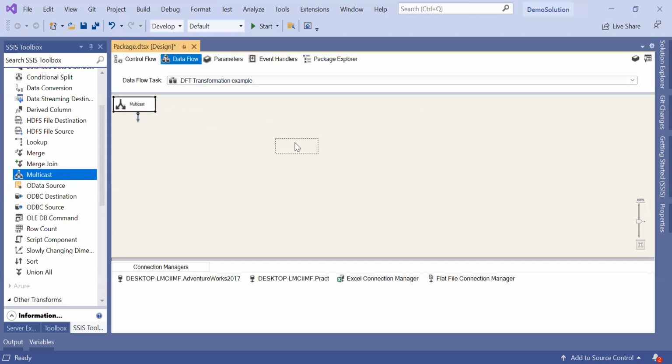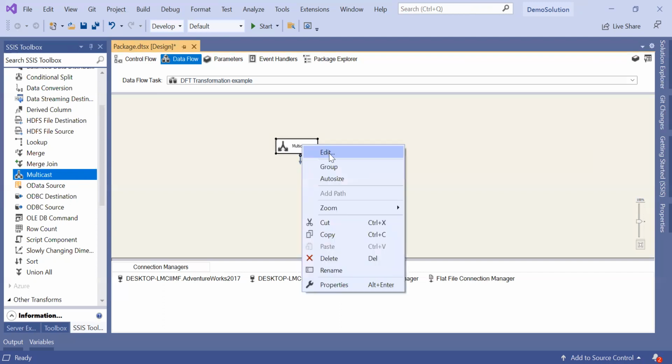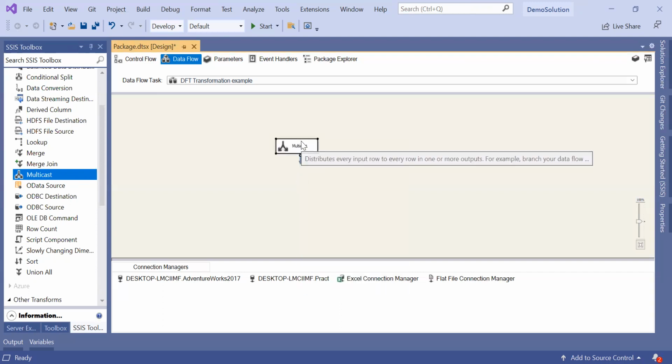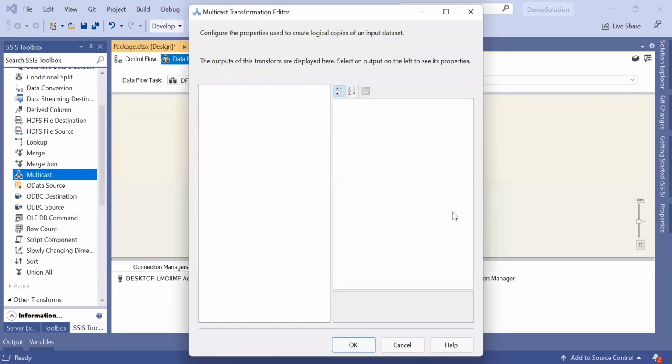So what is this multicasting? This multicast transformation actually takes an input and puts it into multiple outputs.